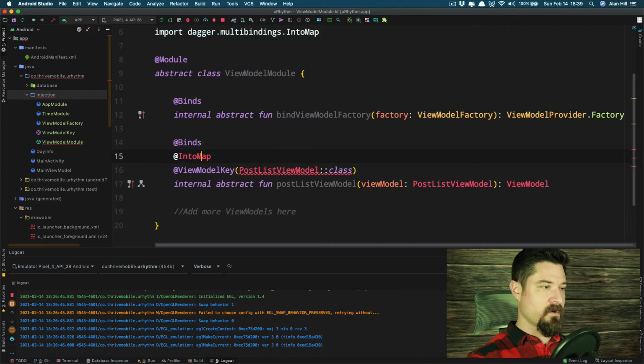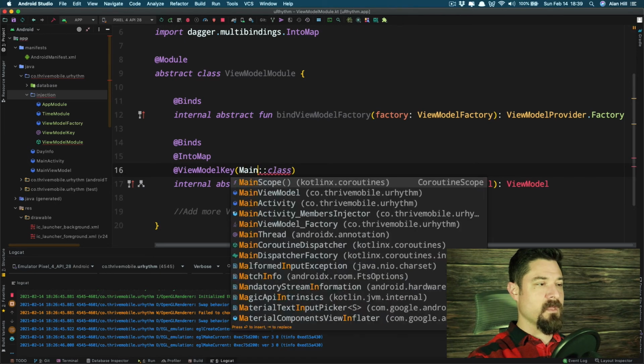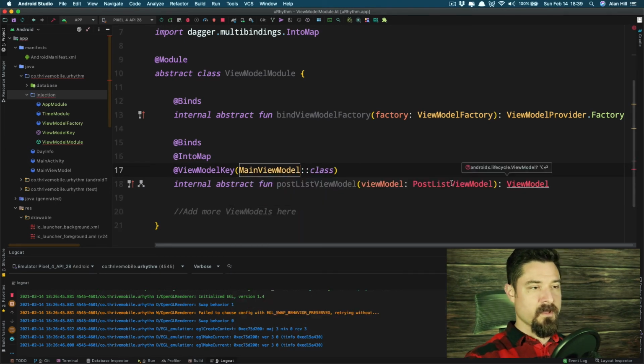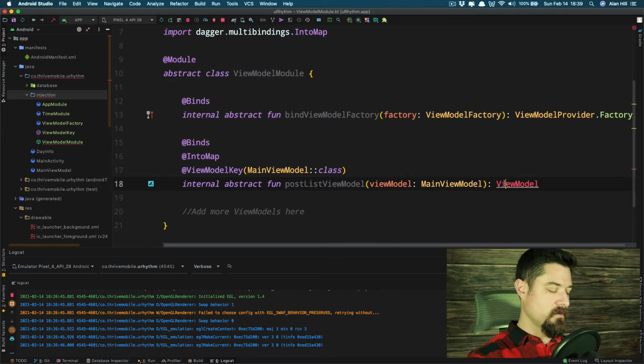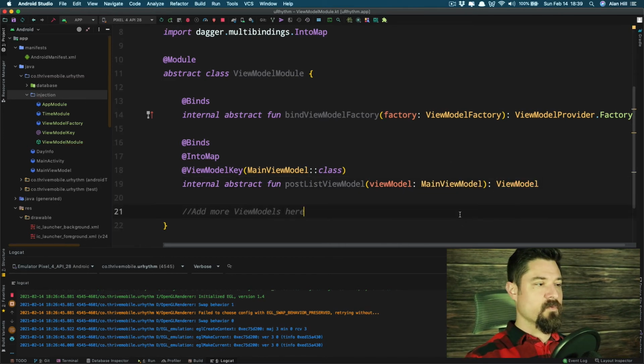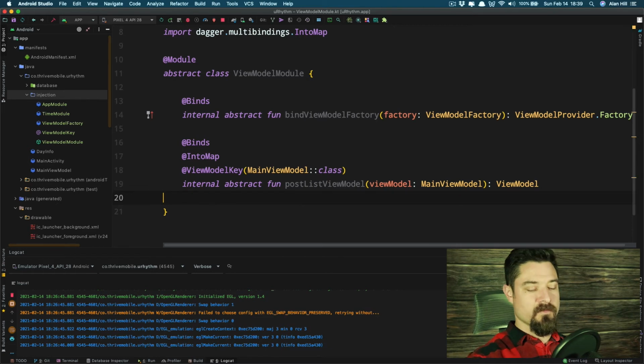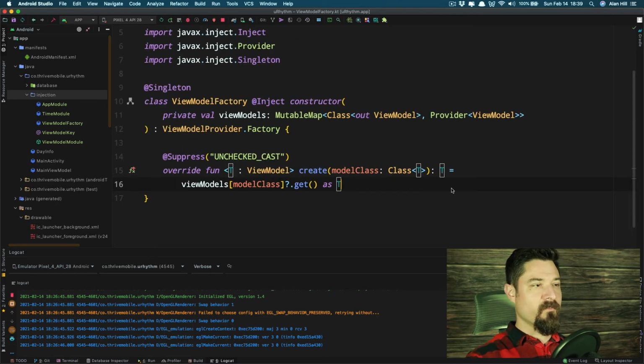Now, here's where the nice thing comes into play. I'm going to go here and I'm going to say main view model class, main view model. So what's going to happen here is if we go to our ViewModelFactory, you remember we have this map of view models.